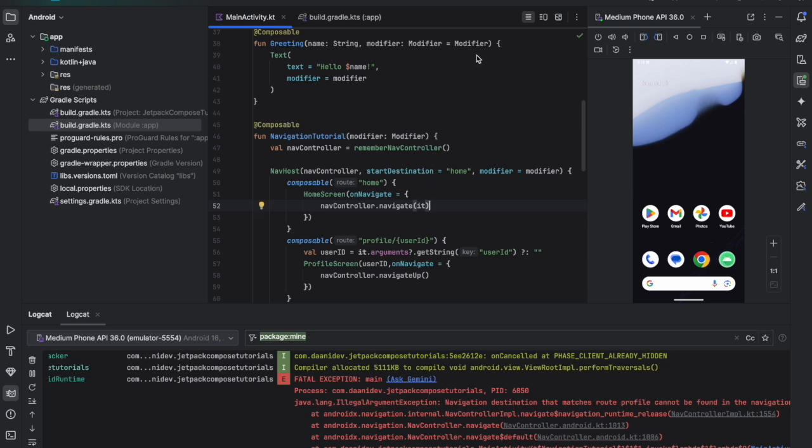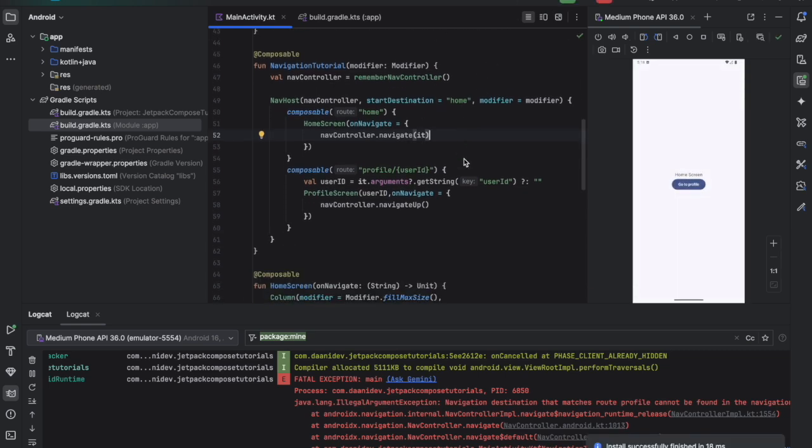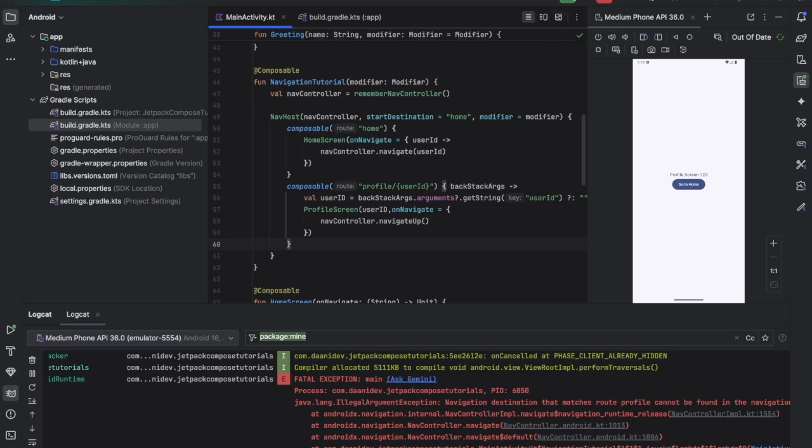Okay, let's run the application again. You can see here. Instead of using it, let's say userId, to make things clear. And backstack. You can see here. Let's run the application again. You can see here.